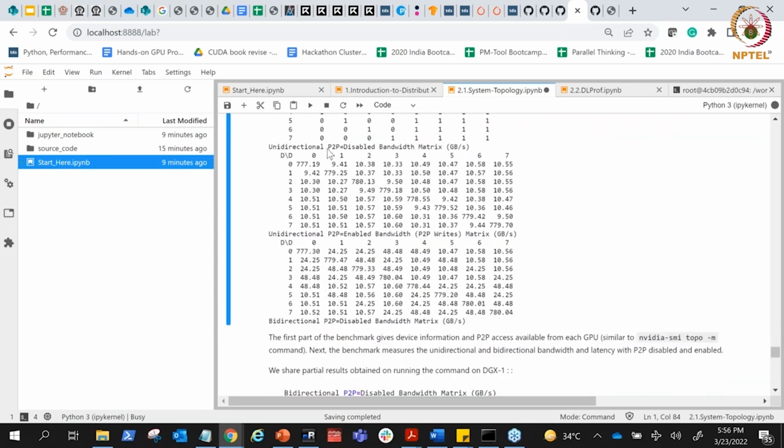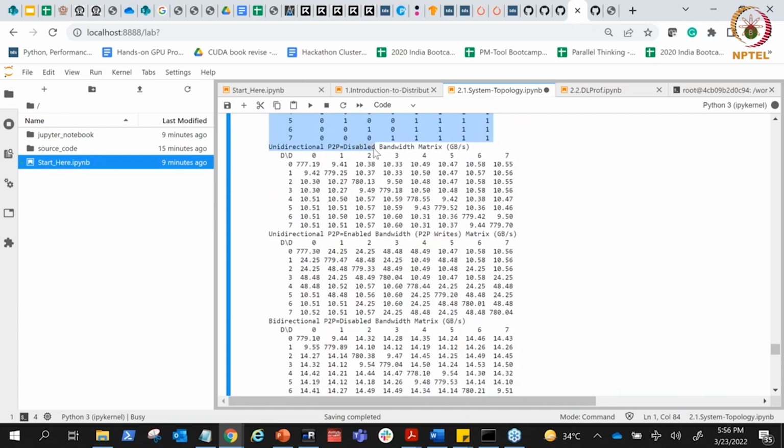Here you can see how much bandwidth I can achieve across different GPUs when I disable peer-to-peer. When I do a bandwidth test between GPU 0 and GPU 1, the bandwidth I'm getting is only 9.41 GB/s with peer-to-peer disabled.